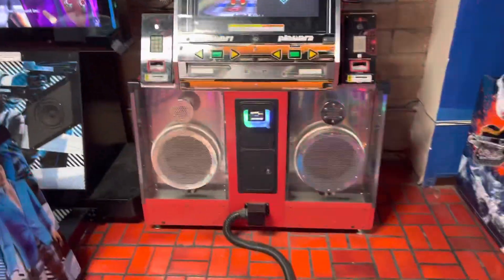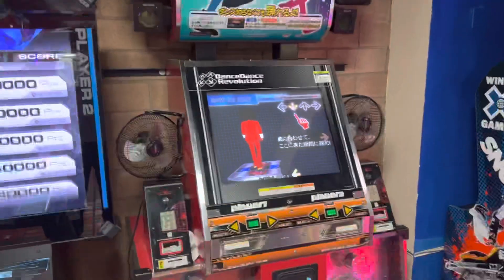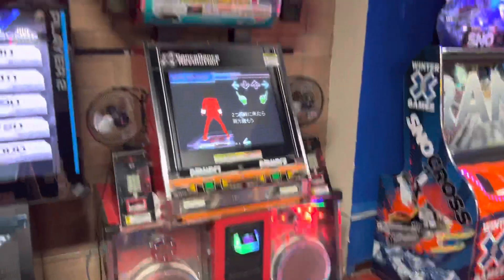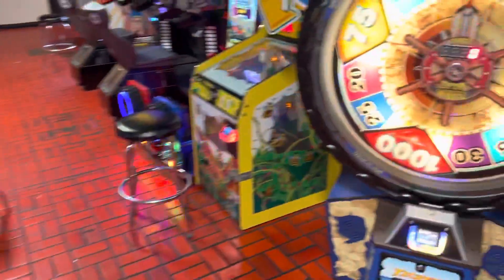Here is a DDR — an original one, literally just an original, and they have fans on it too, which is pretty cool. They also have pin pads — if you guys are into DDR, comment down below. The fans would definitely help if you're a pro player. Here is Time Crisis 5, a two-player cabinet.